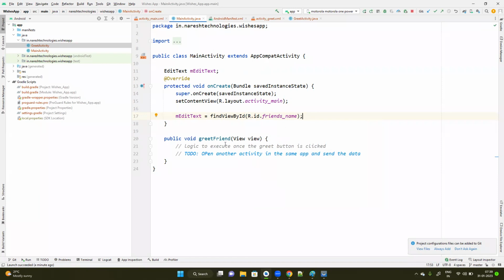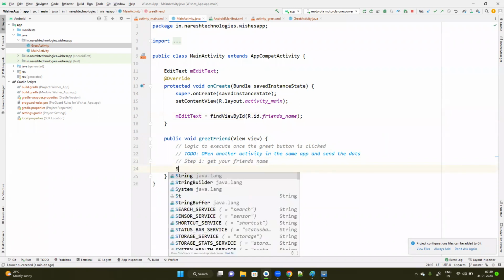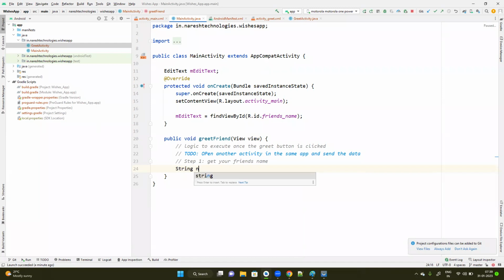Now come back. When you want to greet your friend, step one is get the data. Step one, get your friend's name. So how do I get my friend's name? I will get it in a string format.